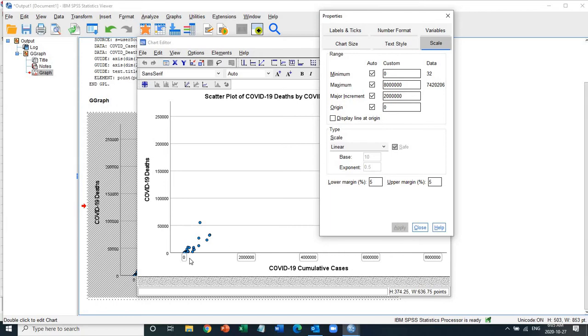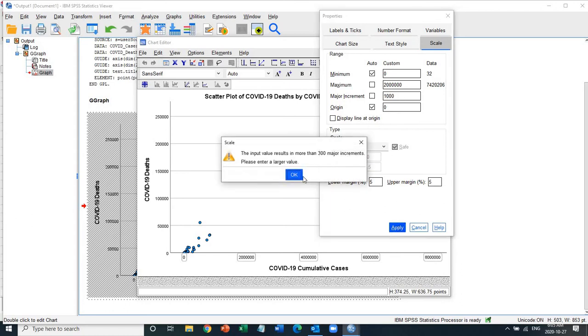So if I just wanted to show, for example, just up to 2 million, I can say maximum is 2 million and minimum is 0, for example. So you just change the one setup. If you want to show an increment of, I don't know, let's say 1,000 each or something like that, you can apply and change it.